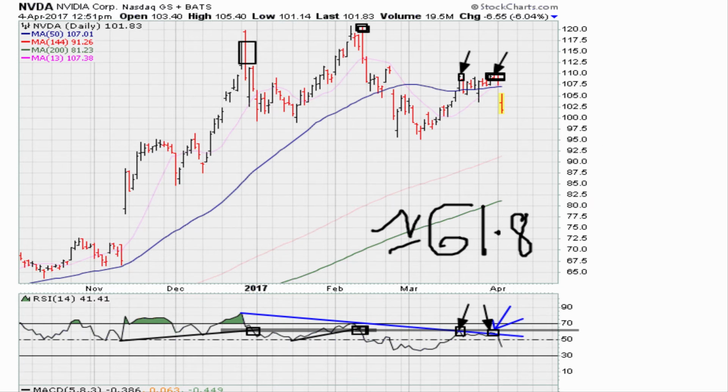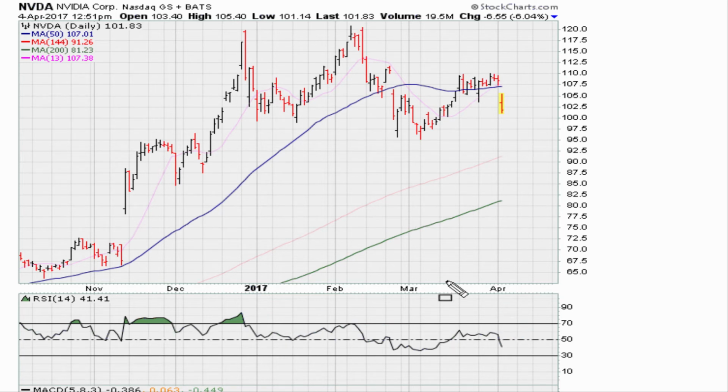So I'm going to take all these lines off so we don't get confused. In my opinion, there's another line. It is a simple line. Just draw this line like this. What this line does is give you the failure point, which is this movement. Since then, this line has been a problem. Resistance here with uniform action for the highs, resistance here with uniform action for the daily highs, and again, resistance here over the last couple of days for this daily high. So there's line number 3.